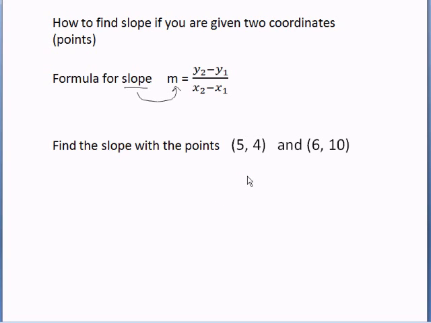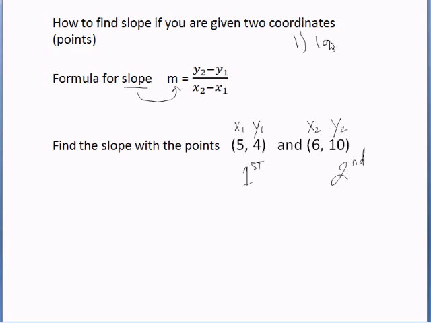So before we can figure out which one's x2 and x1 down here, let's label these. If these are 2 points on my graph, I'm going to label this the first point on my graph, and this the second point on my graph. If this is the first point, remember the x is always the first part of each coordinate. This is x of my first point, and this right here is y of my first point. Then the second point, this would be x of my second point, and this would be the y part of my second point.